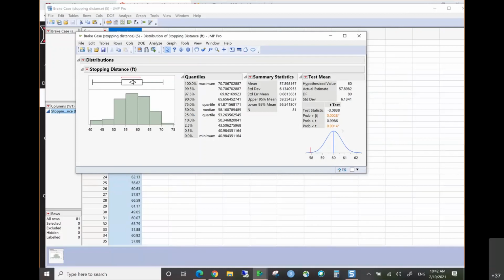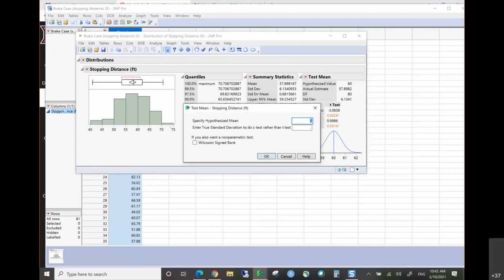So this is about the t-test statistic. But what if I know the population standard deviation? For example, I know the population standard deviation. So I enter the hypothesized value, I still want to test whether it is about 60: larger than 60, less than 60, or not equal to 60. But here I know the population standard deviation as 6, for example. I just made up this number. All right, and then click OK.